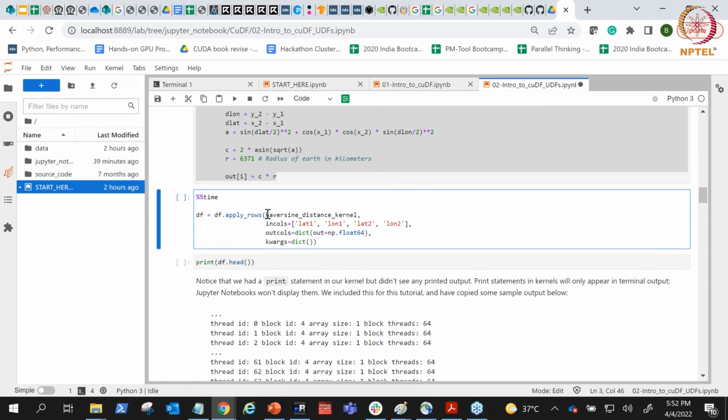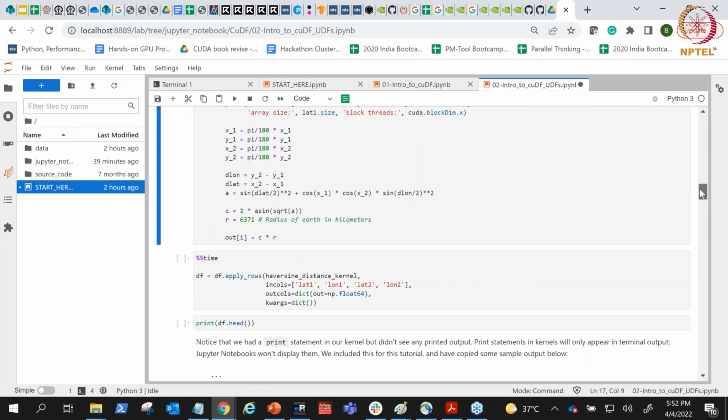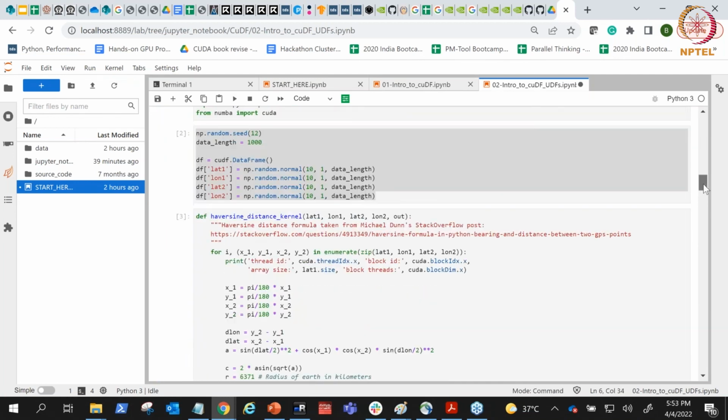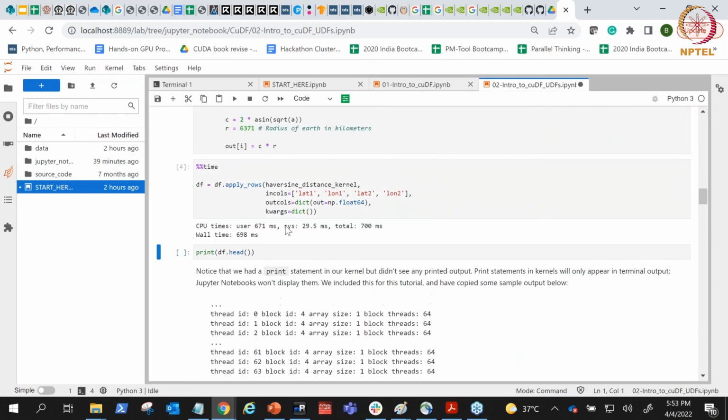I am telling it for all the columns in parallel, I am going to calculate this Haversine distance. The output is of type dictionary, and it is having a data type float 64. And this is the part which I am just passing to it, and I just need to run this. I'm going to run this, and it's going to do it in parallel.